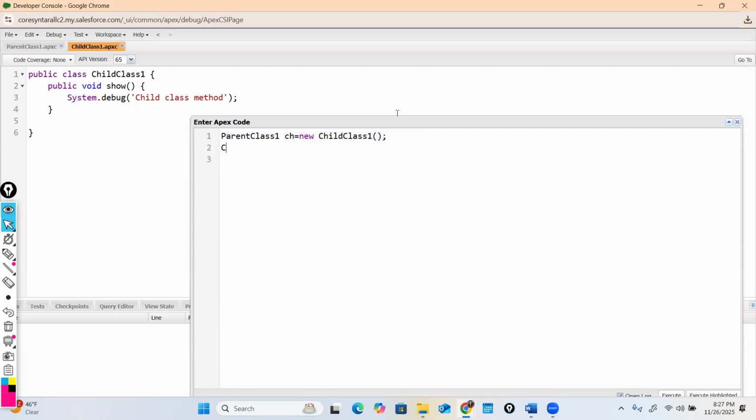Now here, can I do ch.show? But on the child class, you have not used the extend. Okay, so this is 1. Now if I say ch.display, can I do this?